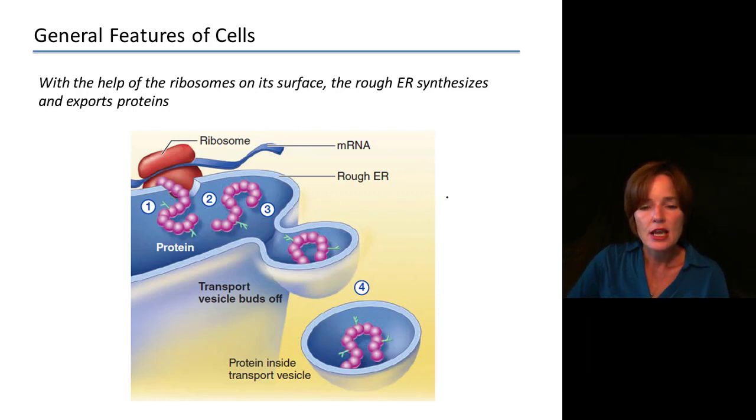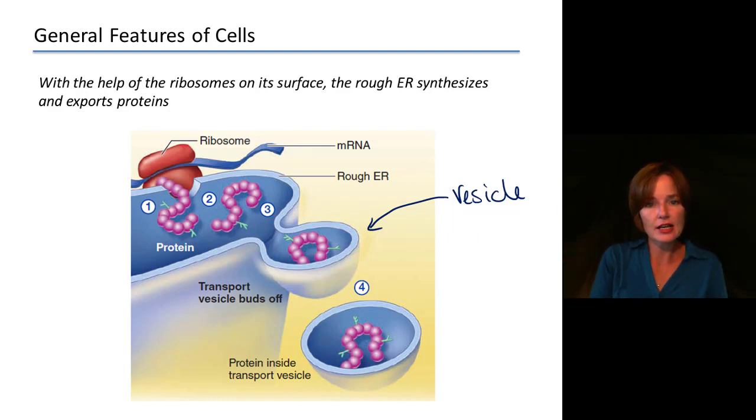And so this compartment right here is what we call a vesicle. It's a little bubble, really, of membrane on the outside with our protein packaged in the middle, and that is for transportation. So now that that particular protein has been packaged up in this little compartment, that vesicle can be sent somewhere else inside the cell where we can do something else with it, or that protein is going to be able to complete its specific function.